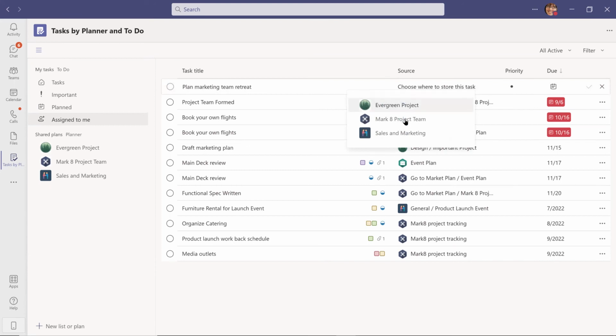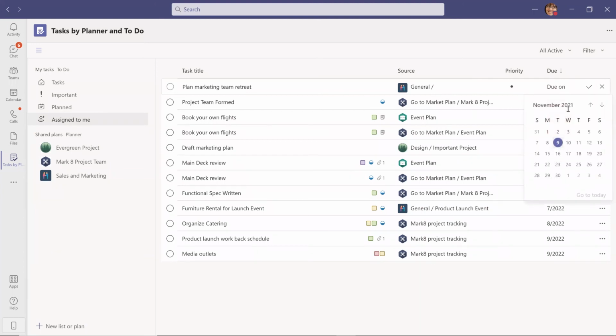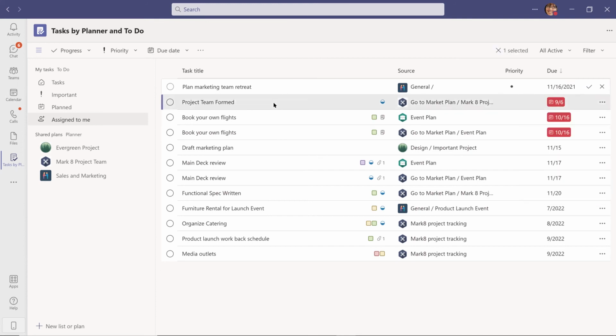Well, I'm going to put that in the sales and marketing product launch event. So I'm able to assign that. And when is that due? Well, that might be something that I want to do here. There we go. And I'm able to add that to my list. So that becomes another item, a task that I've created from this application.